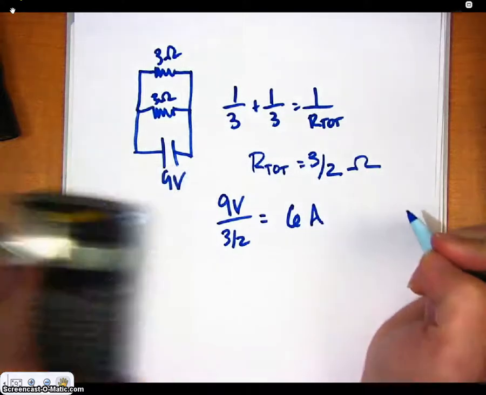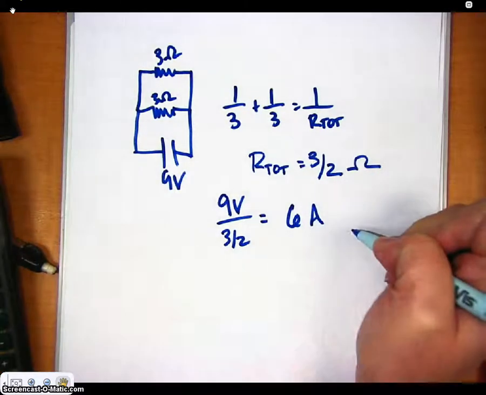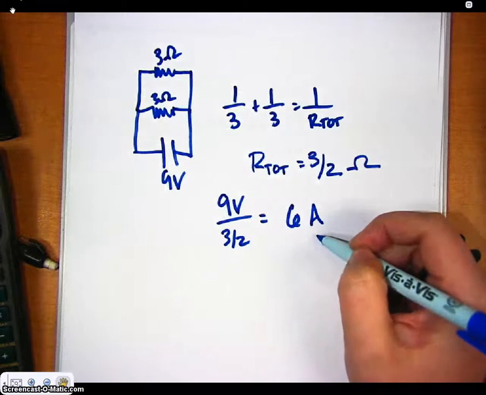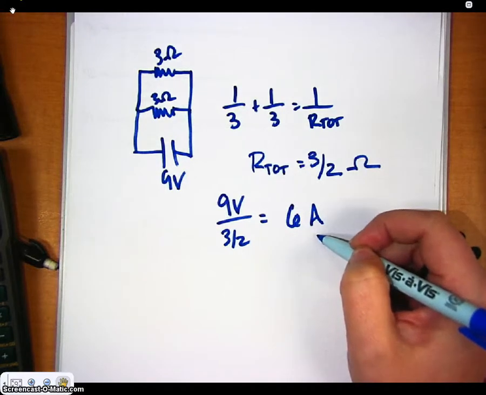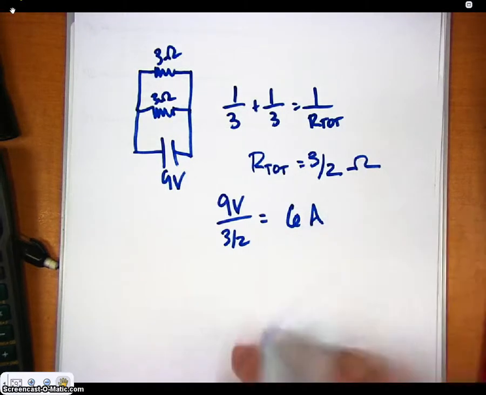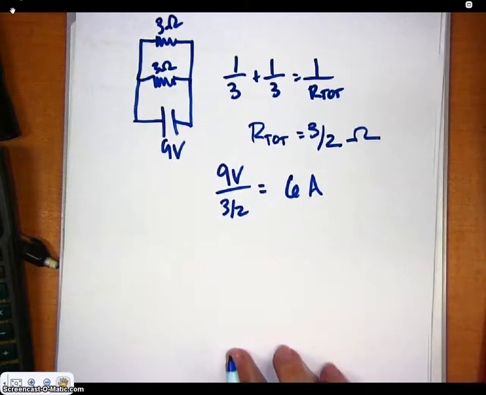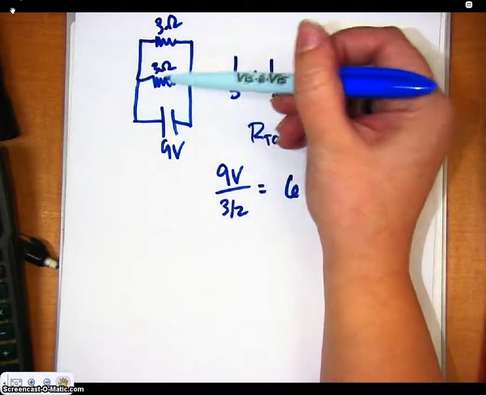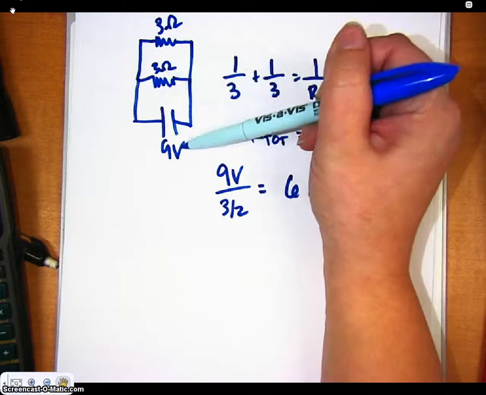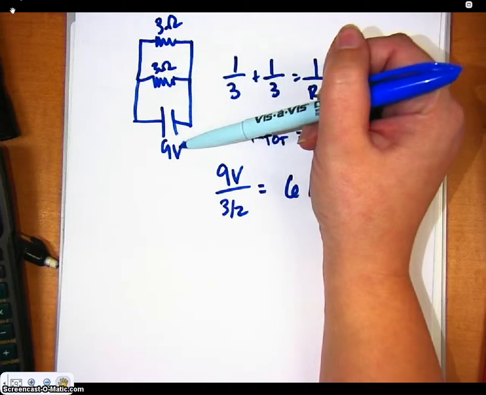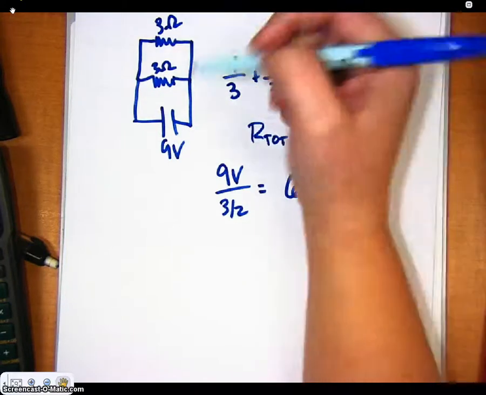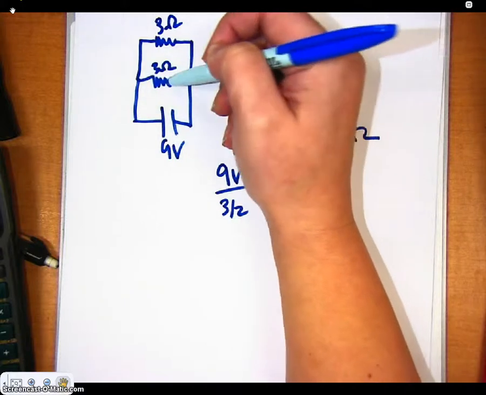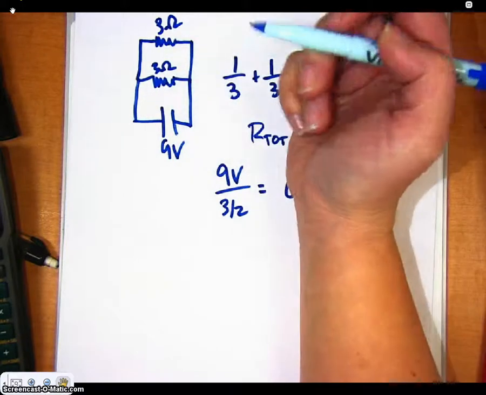Okay, so now we know the total current in this entire circuit has increased, right? So we increased the amperes compared to the other one decreasing it. Okay, now if we wanted to know how much was here, remember that the 9 volts is being evenly shared, or each of the resistors has equal access. So 9 volts is here and 9 volts is there, right?